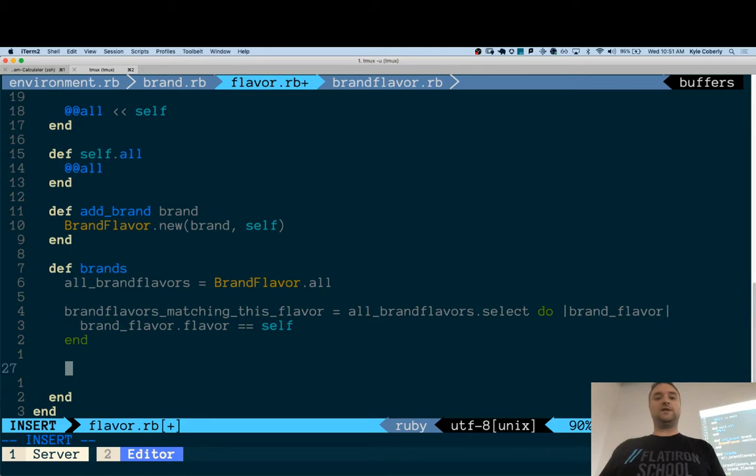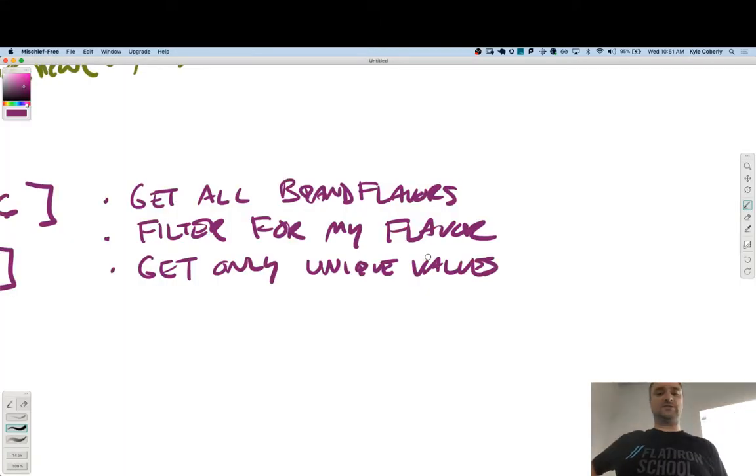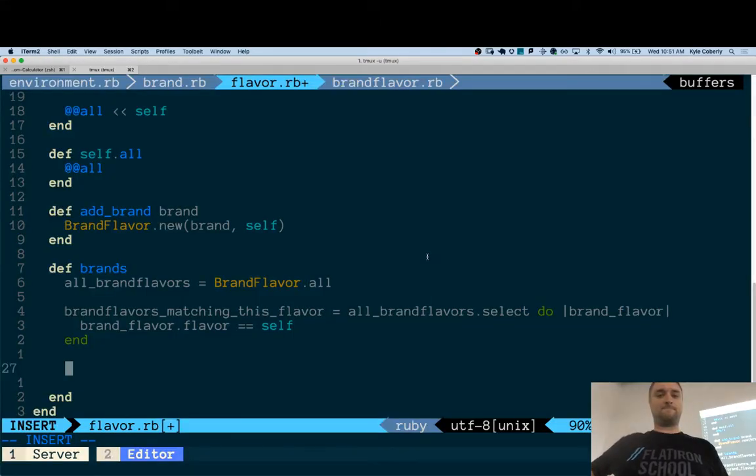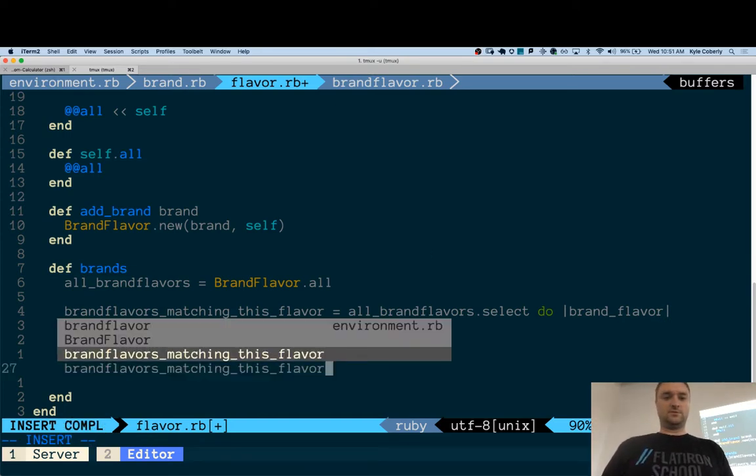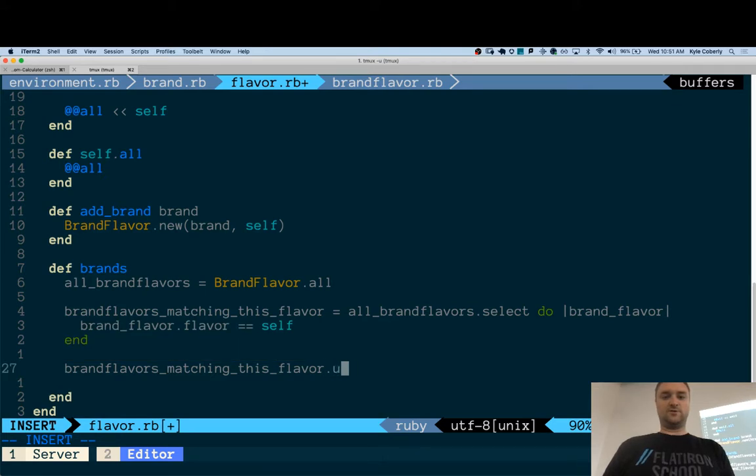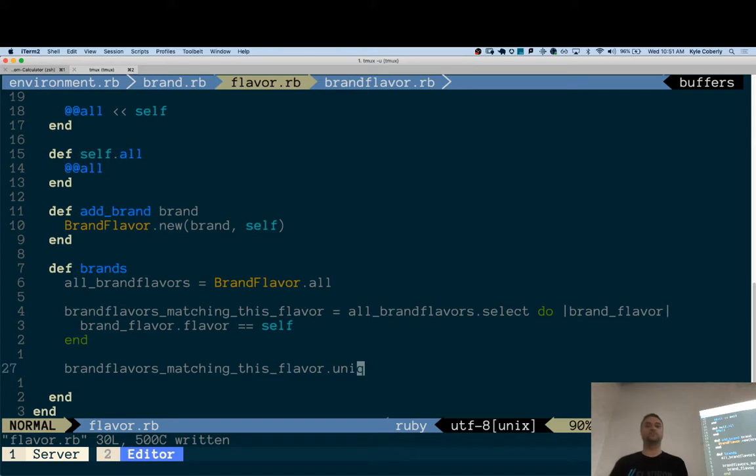Now the problem is that I can still end up with the same brand a bunch of times. So what do I do? Stop that. It's our third step. Dot unique. So brand flavors matching this flavor dot unique. It's spelled weird.